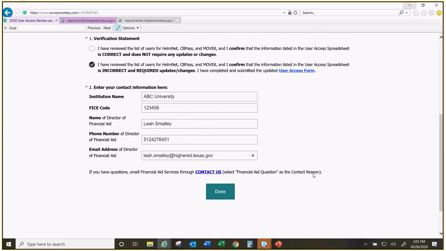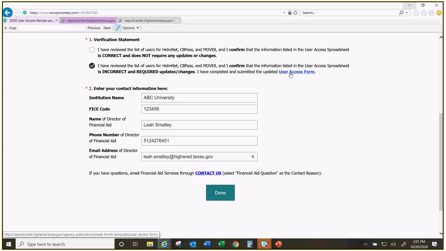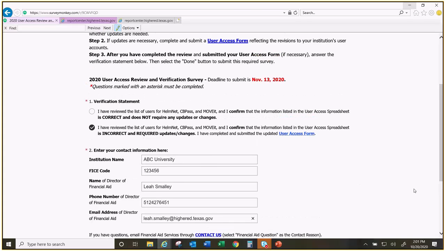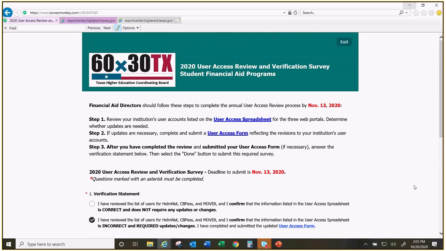And once you hit that, then we will be expecting your user access form. So you do have to kind of coordinate when you're doing that. We recommend doing them at the same time. Otherwise, what happens is kind of a chase to get the form. So we'll have the survey, but we won't have the form, or vice versa, and it gets a little confusing. But that does happen sometimes. So just to avoid having to delete this survey, I'm not going to hit submit for now, but when you do, it'll say your survey has been completed.